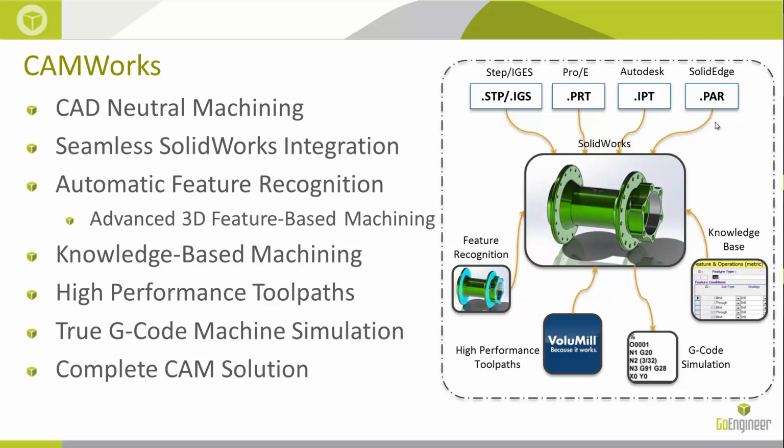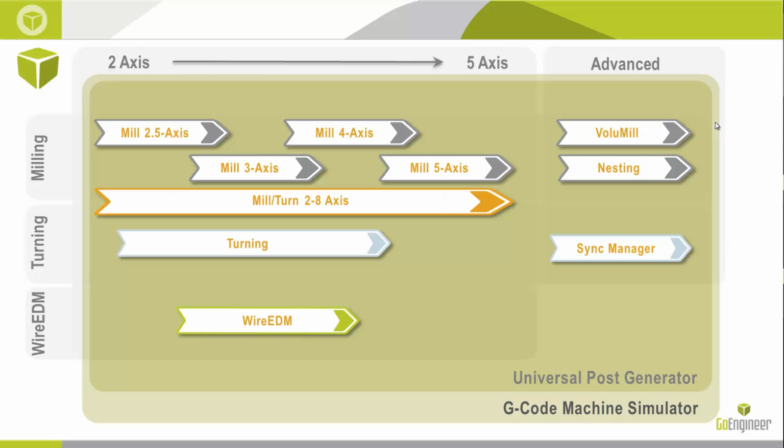We like to say we're the complete CAM solution. So that leads me into this next slide here, and I've got just a couple more. CAMWorks can basically do it all. When it comes to milling, we can go from 2.5 axis flat bottom features to full simultaneous 5-axis features. Within that milling package, we offer VolumeMill, as I mentioned, and we also offer a nesting program. So if you're a woodworker, or if you like to cut out multiple parts from a sheet of stock, we offer nesting programs. We also do turning or lathe work.